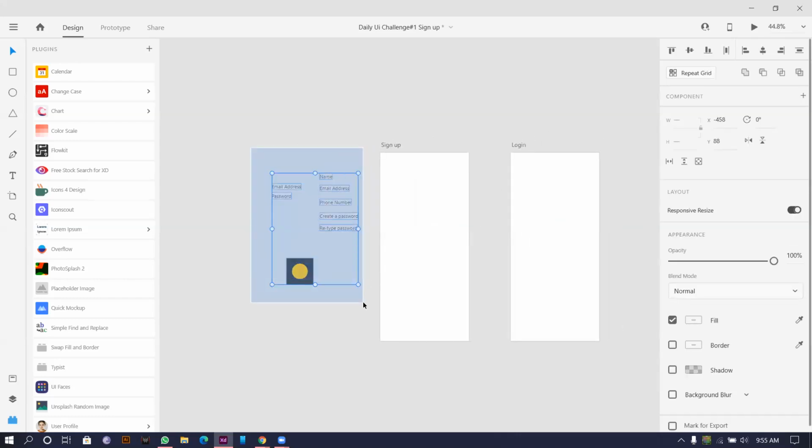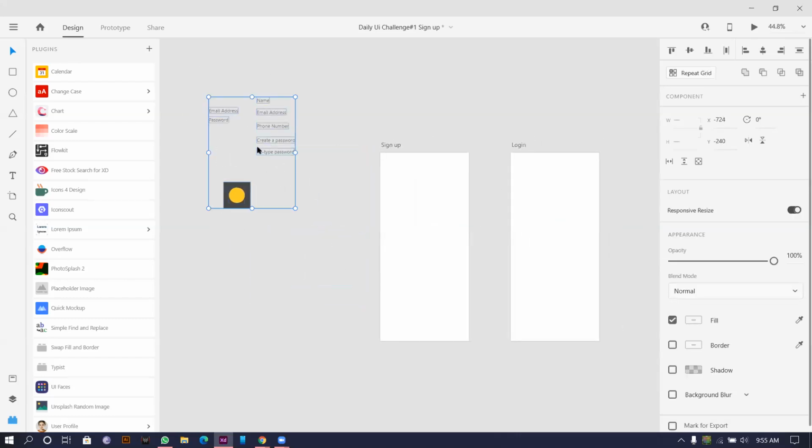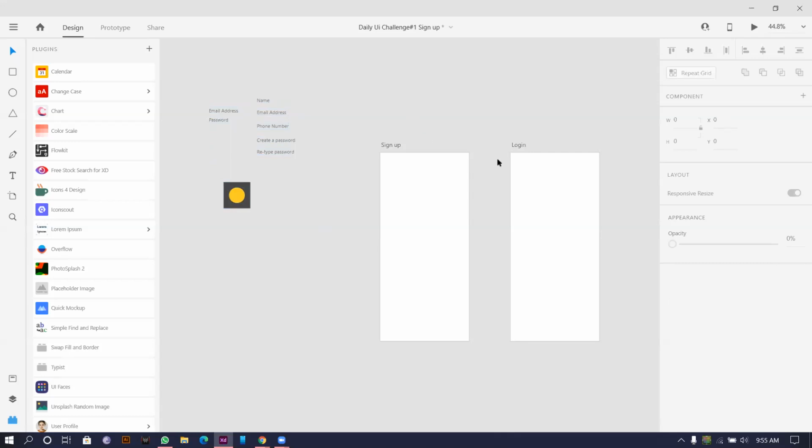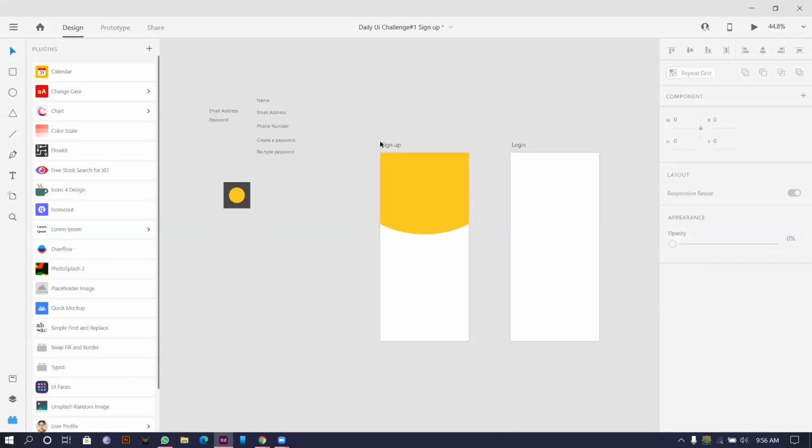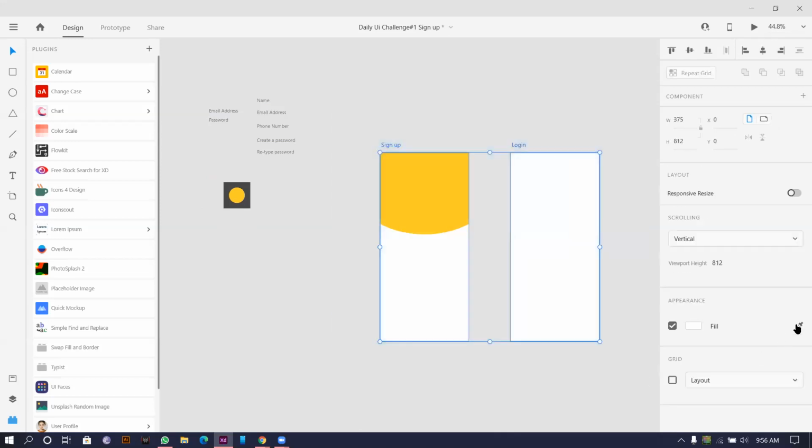So yeah, how do we start designing now? We have kept the color codes, we have kept the fields to be added in sign up and login. So let's begin with the ellipse tool, and then we'll give this yellow, and we'll make both the artboards this black.